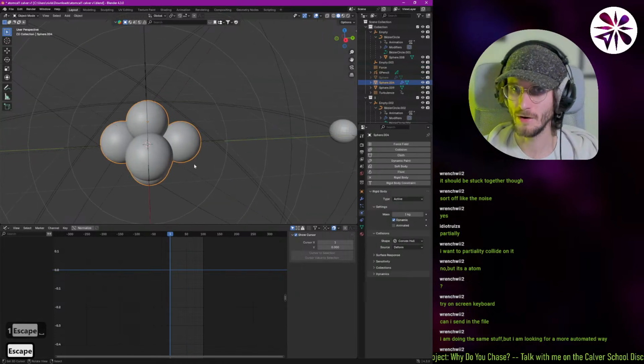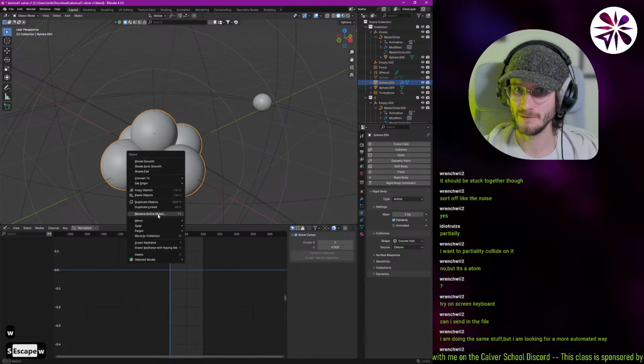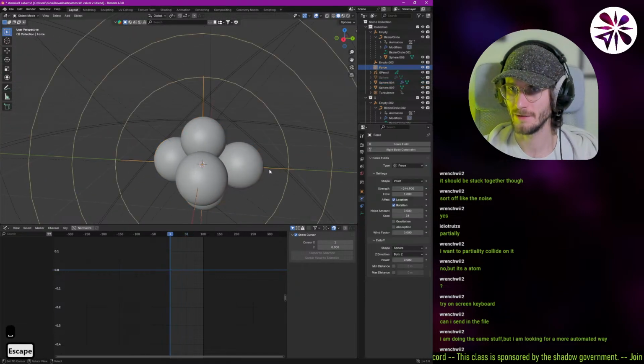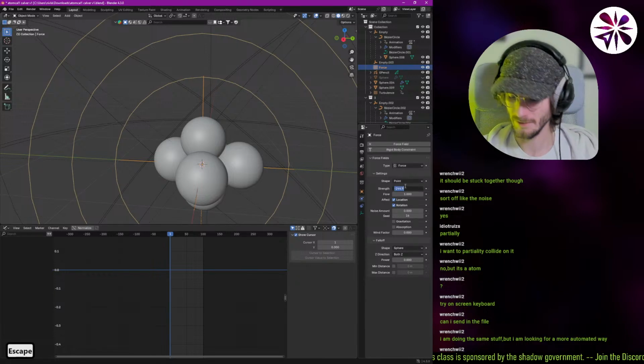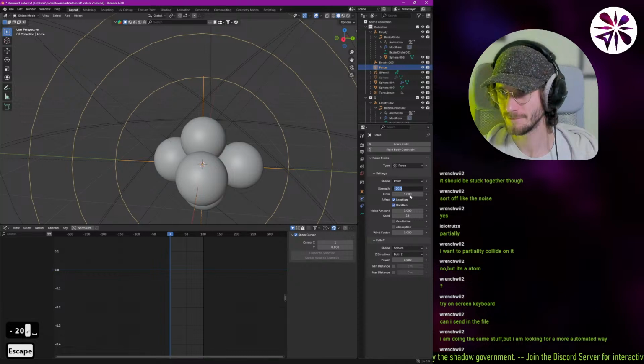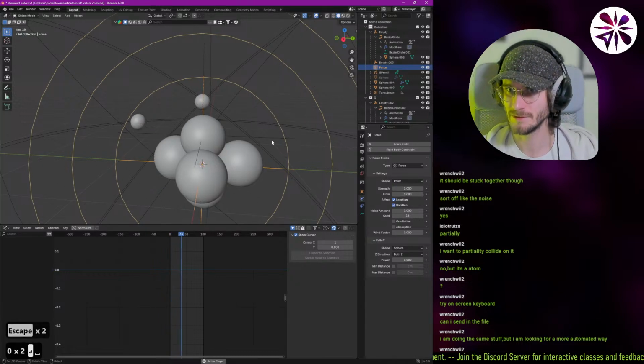It's kind of strange how, oh, because the center point of this object is up there, that's why it's moving so weirdly. Okay, so we need to put the origin to the 3D cursor so it stays there. Yeah, okay, this makes more sense now. So this can be much less now, I think. Let's just put 0 for both, see what happens.